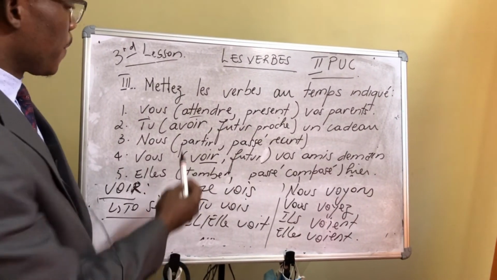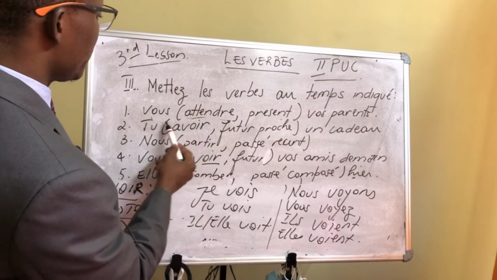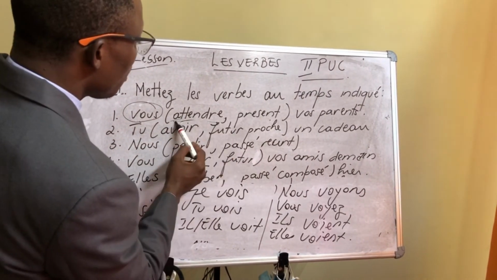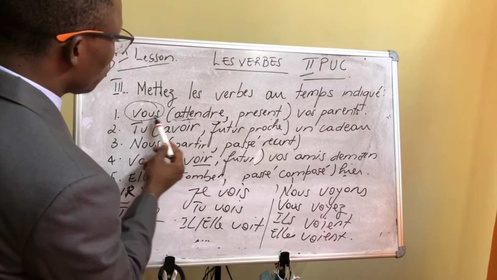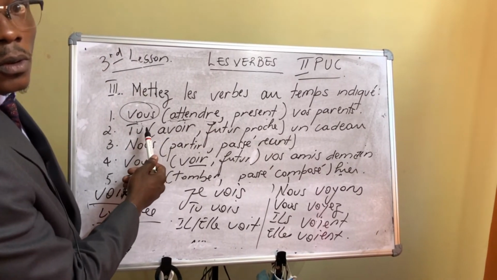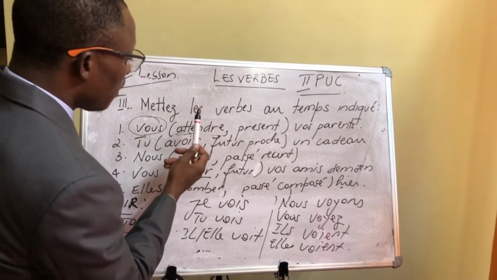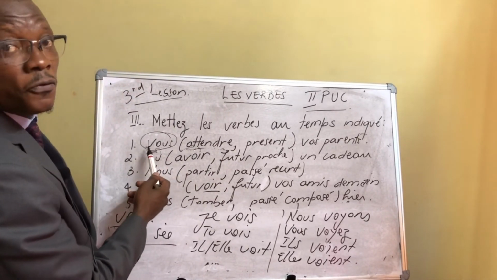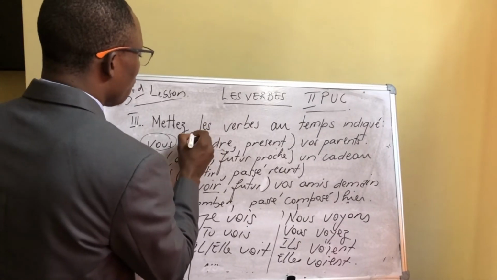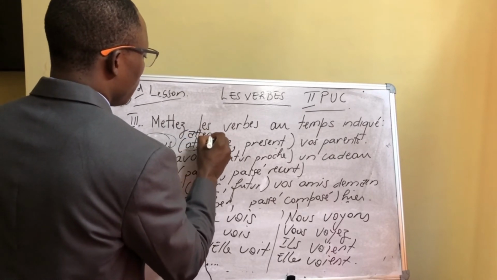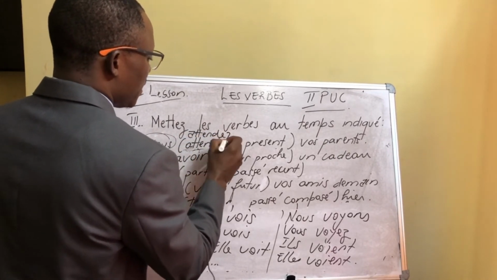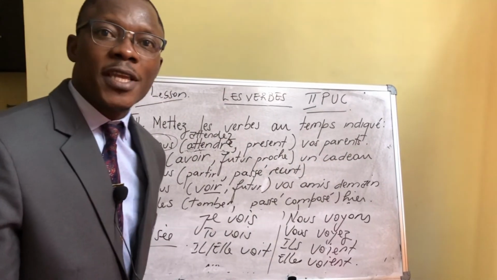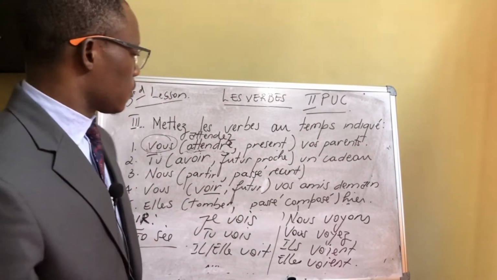So what will now be the present tense of attendre? Because they say the vous form is there, which means this attendre will be conjugated according to vous. So the ending of attendre will be according to the subject, which is vous. Then it will be vous attendez. Vous attendez vos parents, which means you are waiting for your parents.